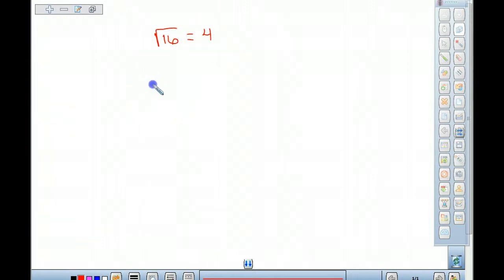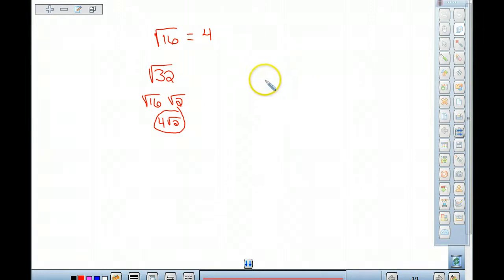Okay, but if I go the square root of 32, remember we have to find the biggest perfect square that goes into this. What's it going to be? I know a lot of you are saying 4, but remember we've got the square root of 16 times the square root of 2. What's the square root of 16? We're going to get the answer of 4 times the square root of 2. Okay, nothing real major right there.